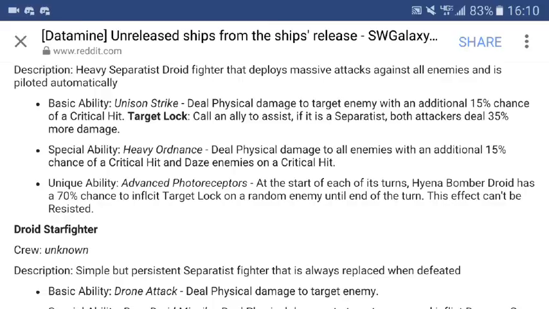So at the beginning of his turn, 70% chance he's going to inflict target lock on somebody's ship, and it cannot be resisted, which means that anytime he uses his basic, more than likely whoever he's going to target will have target lock, and means he's going to call an assist. So this is going to call in a ridiculous number of assists.